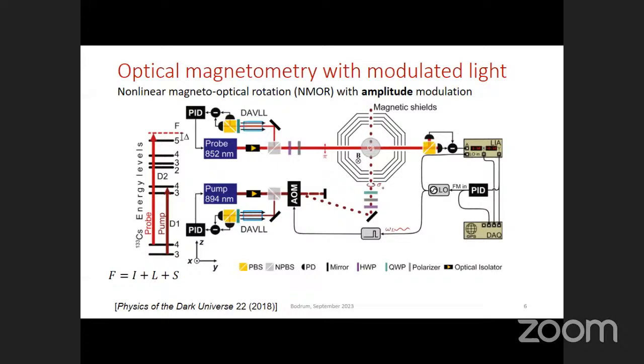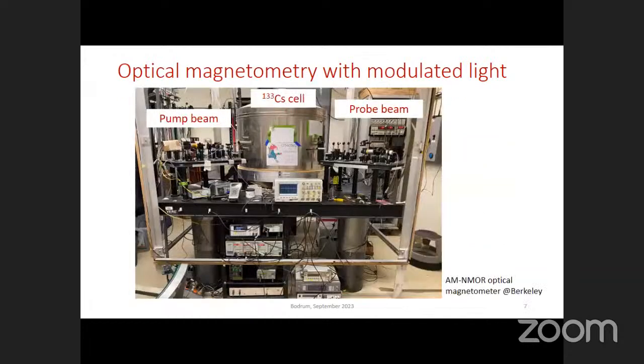There is also amplitude modulation, which also gives the same effect as frequency modulation, as you might think. When you modulate the amplitude of laser light, if you take the Fourier transform, it's all obvious. But the idea is similar. You have a laser light output. You modulate for pumping purposes. You more effectively pump the atomic states to the hyperpolarized state, to the dark state.